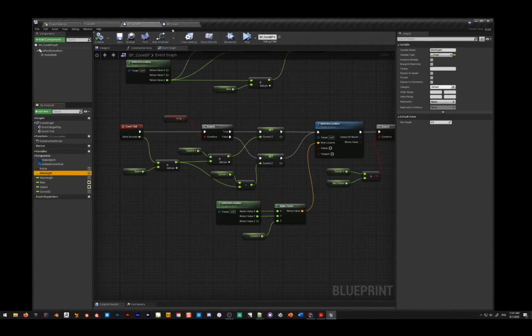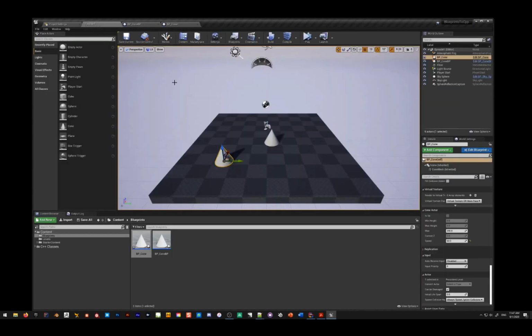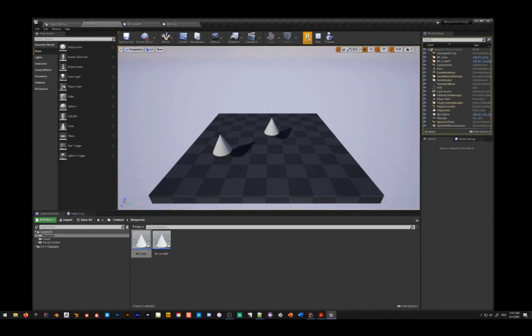Let's switch over to the editor, save that one here, and let's hit play, and you can see it works.